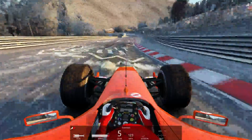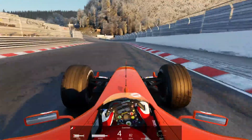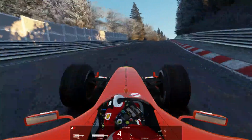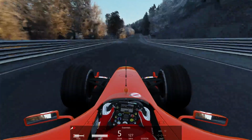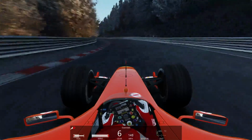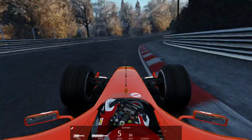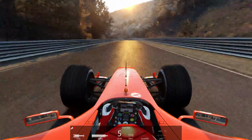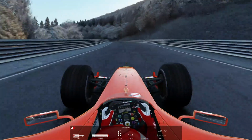Because I can always do real replicas of real engines in Automation to put into these cars. So say you want a modern F1 engine put into something like, I don't know, a Porsche or something, just to quickly name something off the top of my head. Let me know, and I will do my best to make things like that happen, because that sounds beautifully stupid. And we all know, Sinn likes stupid things.